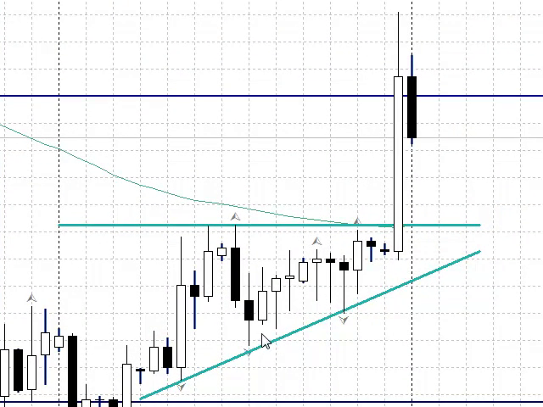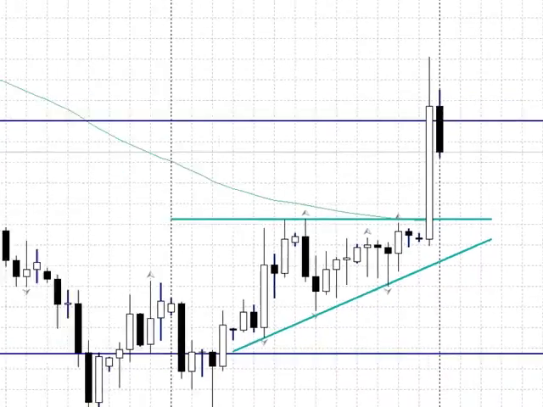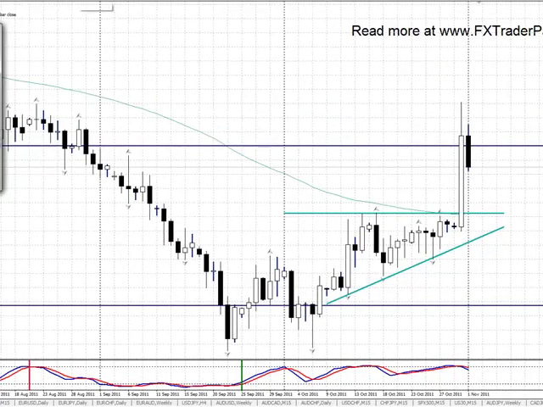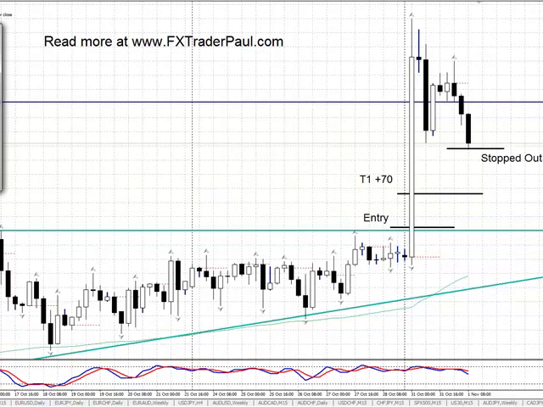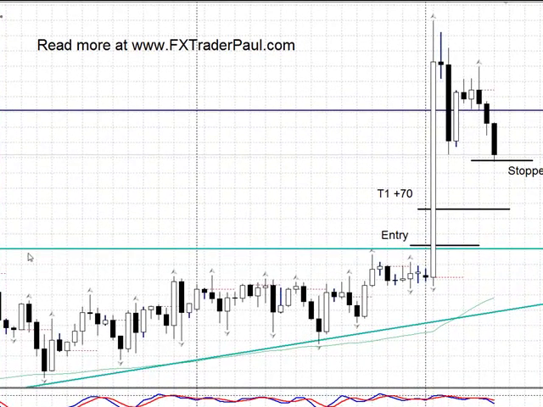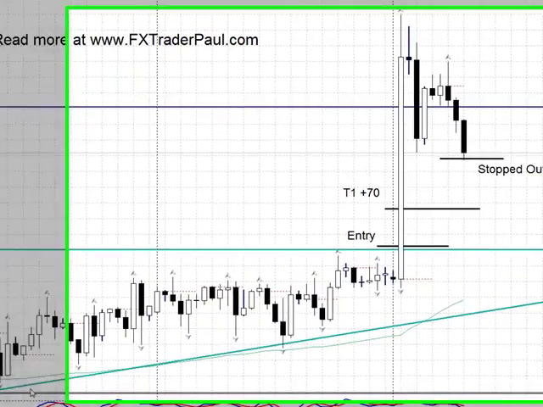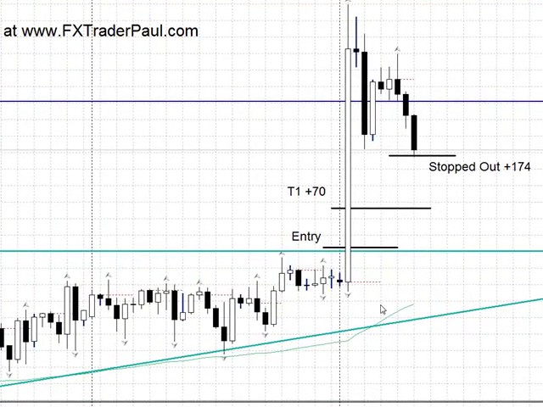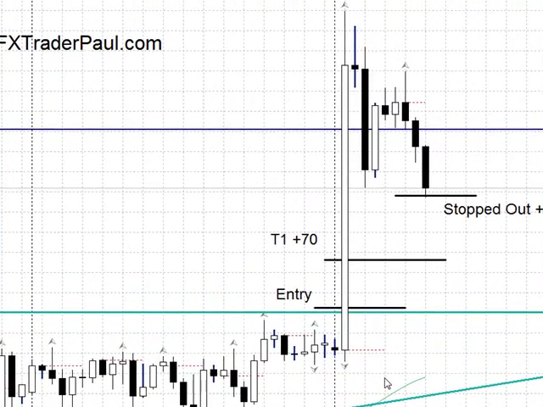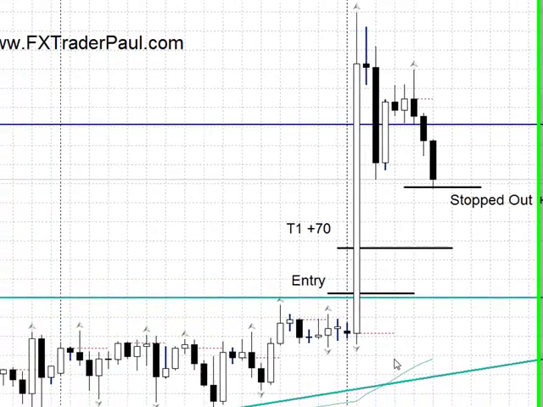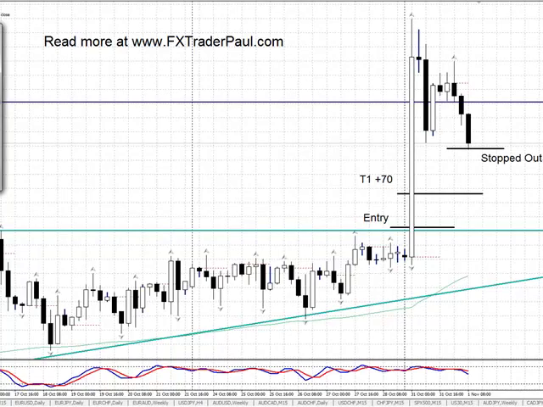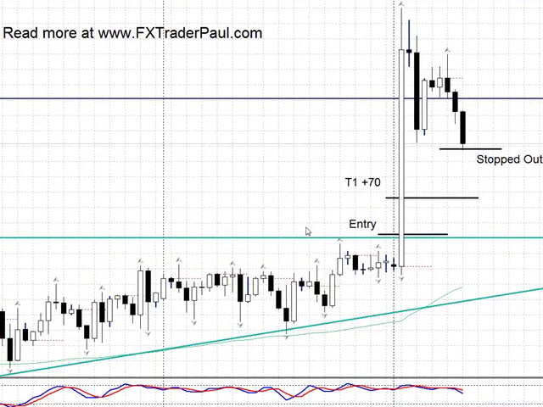What I'm interested in on the daily chart is that there's a lot of wicks down here. There's a lot of buying pressure, okay, and that's what I'm looking for, hoping for a break to the north. So if we go down to the 4-hour chart, there's that level of resistance and the upward level of support. What I'm interested in, and I had no inkling of any Japanese intervention coming, was that I was really looking for a breakout of that level of resistance.